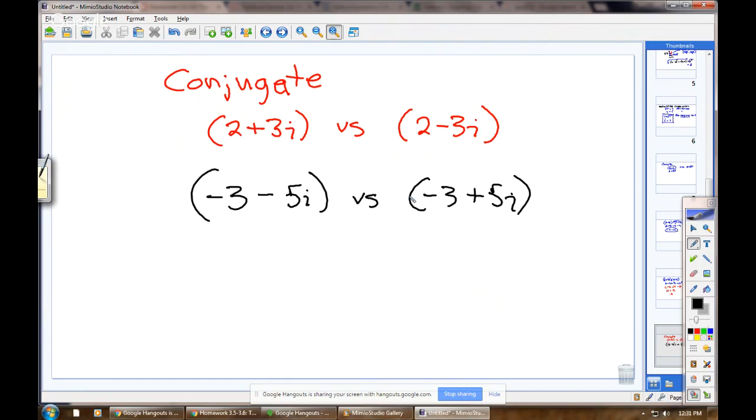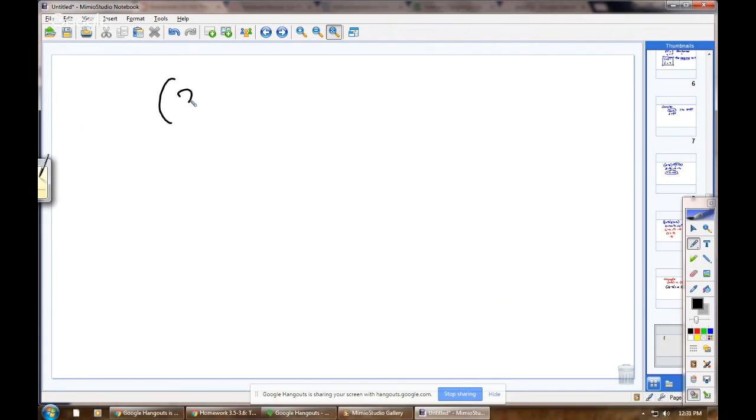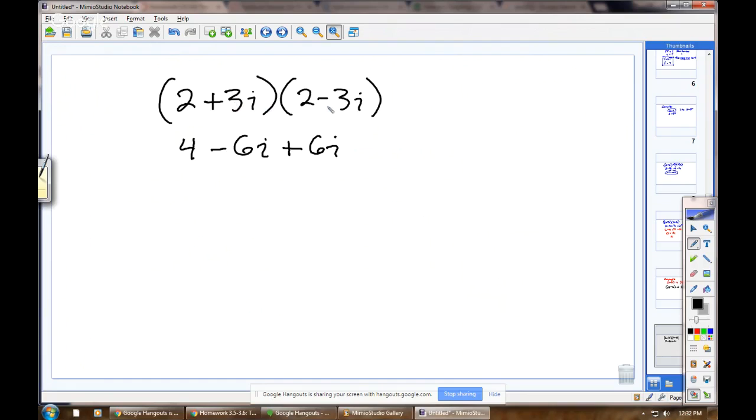And an amazing thing happens when you multiply two conjugates. So I'm going to take my first pair. If I take 2 plus 3i, and I multiply that by its conjugate, 2 minus 3i, this is basically related to our difference of two squares formulas. The middle terms are going to vanish. That's going to give me a 2 times 2, and then a 2 times negative 3i. A 3i times 2, and a 3i times negative 3i, which will be a negative 9i squared. Now, because these just differ by the sign in the middle, the middle terms add up to 0, so they disappear.